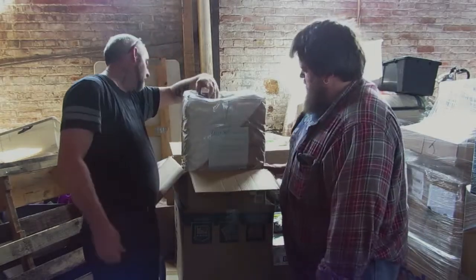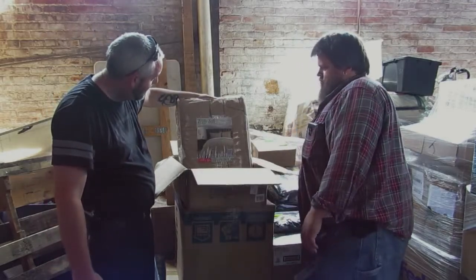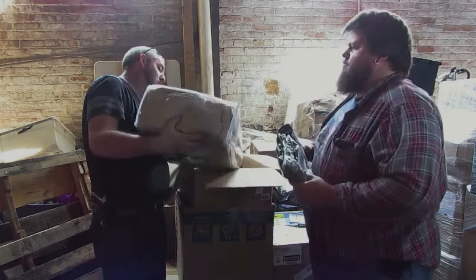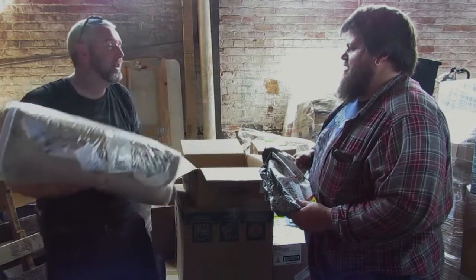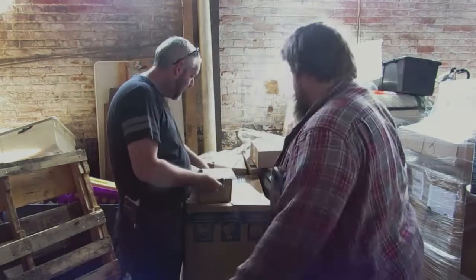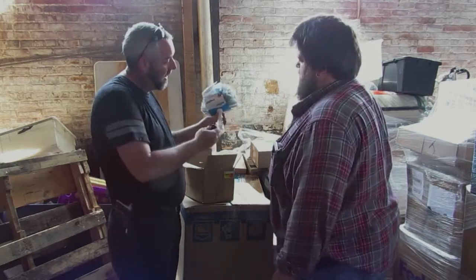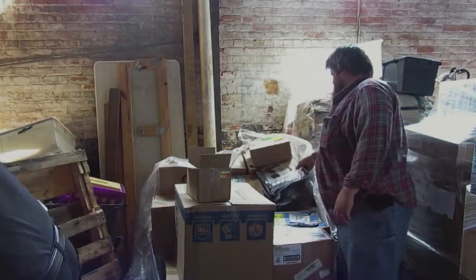We've got another car booster — an XO comforter mini set. That'll be good for winter coming up. My wife absolutely loves anything nice. Is that why she keeps the dog in the bed? This is the one you attach to the car seat — the duster. Yeah, we didn't get enough of those.